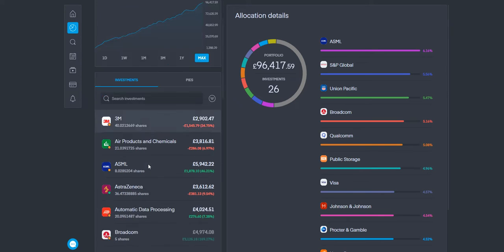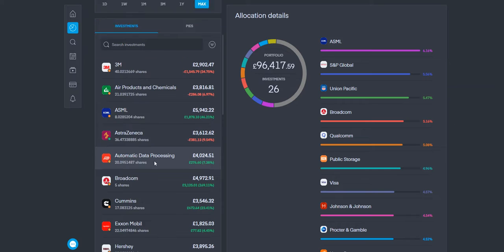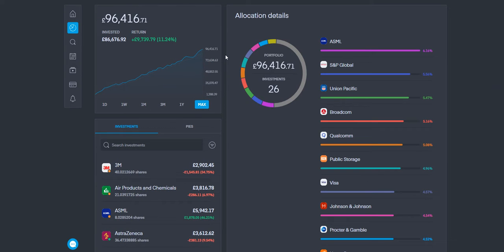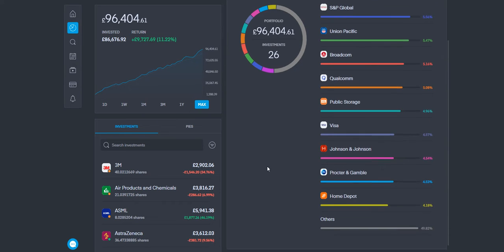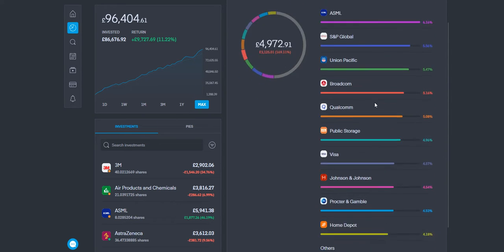Now, the reason I do that is because this is great, but the dashboard is not as, it looks nice and stuff, but I would have liked a little bit more information on this dashboard. The dashboard for me is really one of the most important things about a brokerage. Sometimes I look at some of them and I'm like, this is absolutely dead. And this is all right. It's not really bad. I mean, you've got quite a few things in here.